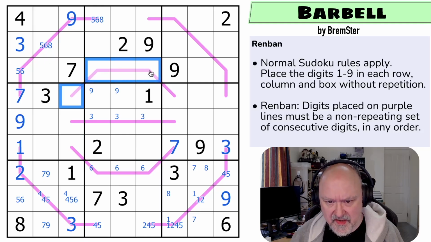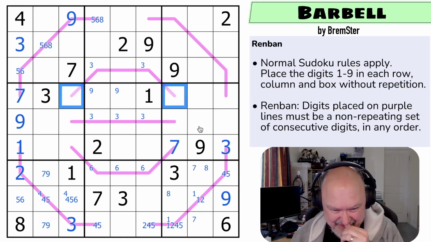And now this line can't contain a 7 at all, because that 7 sees all of those, and that 7 sees that one. So this is from 1 through 6, which means it must have 2, 3, 4, and 5 on it. So the 3 can't be in any of those because of that 3 or there. The 3 is in one of those two. The 2 can't be in any of those. The 2 is in one of those two, and I can't seem to narrow that down any further.